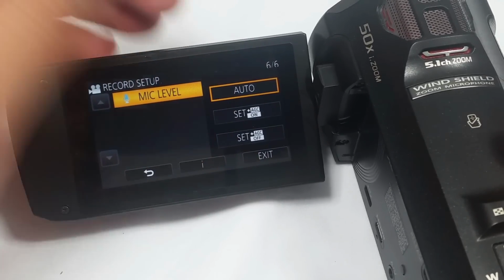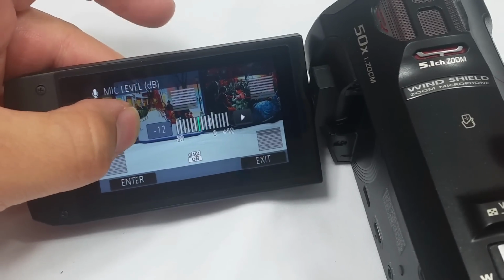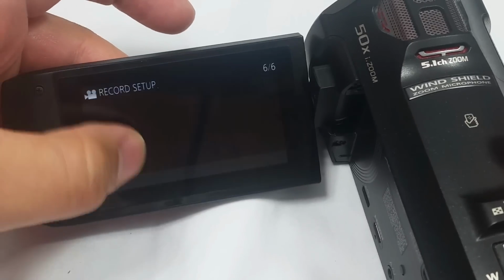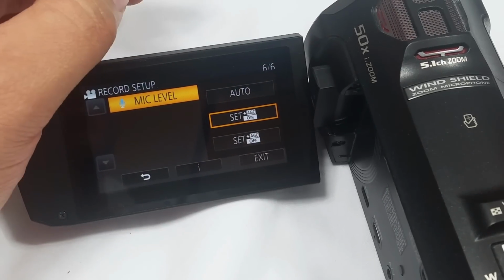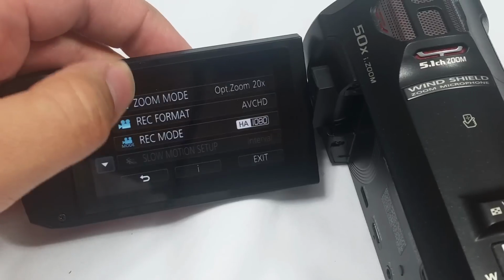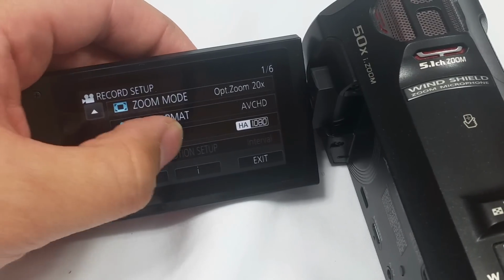And of course, you can set your audio levels pretty easily. I mean, again, the touchscreen is responsive enough to get the job done. For most applications, you'll find that automatic works just fine. If we go here, we can look at the record mode.